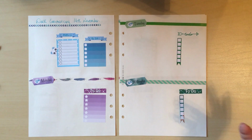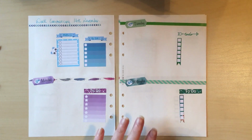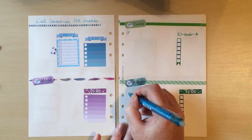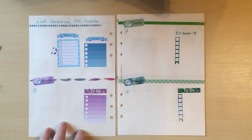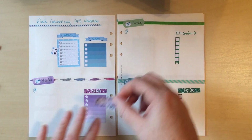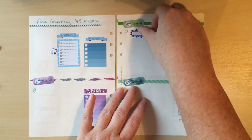Okay, so now this is going to be a very, very boring part, because all week I am just at school, really. So what I'm going to do, I think I'll just draw my @s for these days, because I don't know where my @ stickers are. So I always do an @ and then obviously stickers of some form to write in what that @ is. I think you can go there.